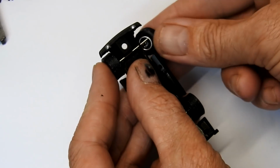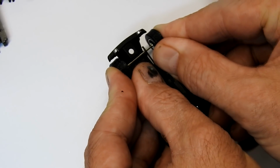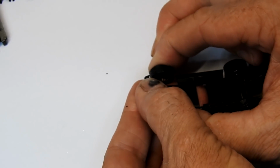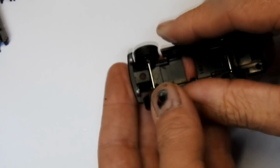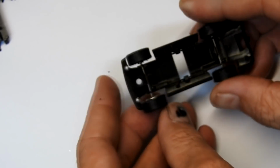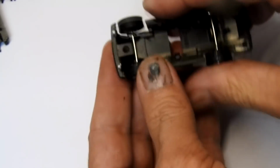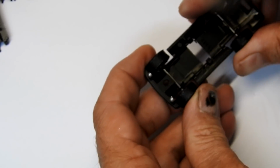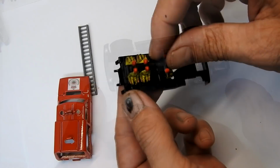Sometimes they're like this, sometimes they fit pretty easily, and other times they're a real pig, so just be careful you don't break them while you're trying to push them on. Oh, there we go, it's a bit of a tight fit admittedly, but it's only going to be a display piece, so the wheels don't have to spin very well.